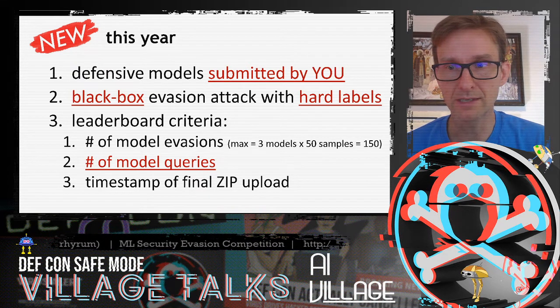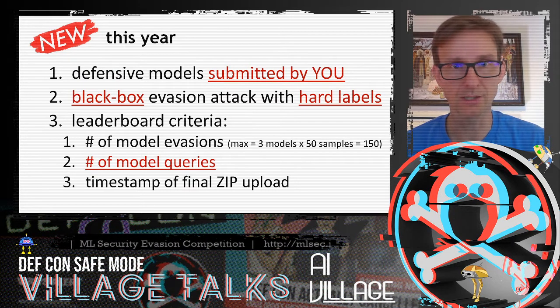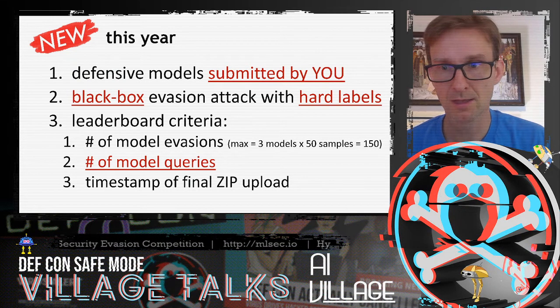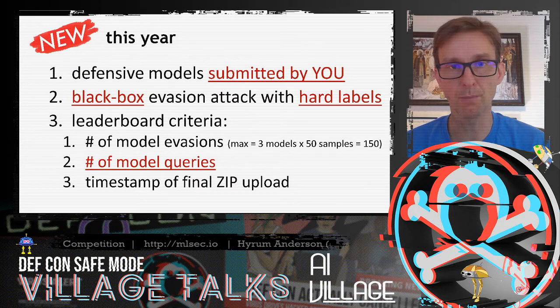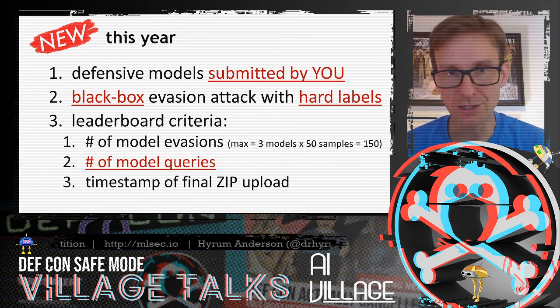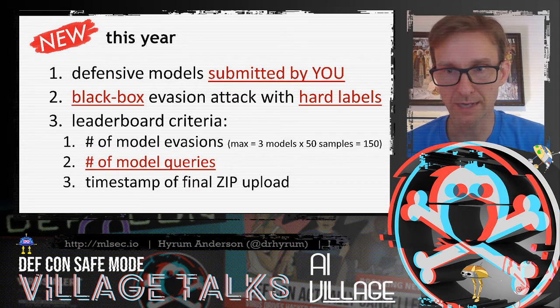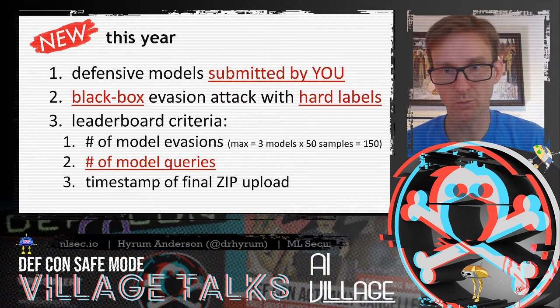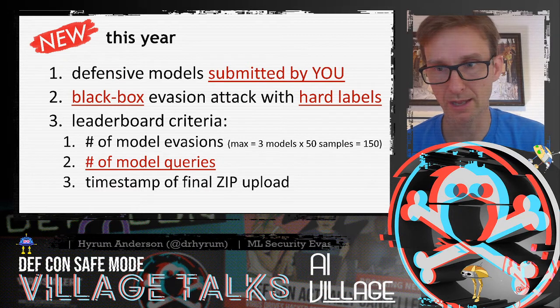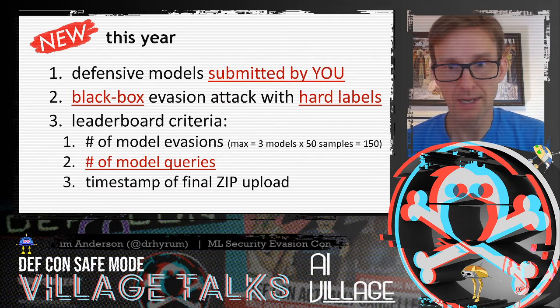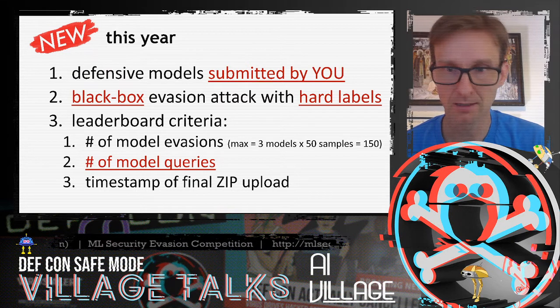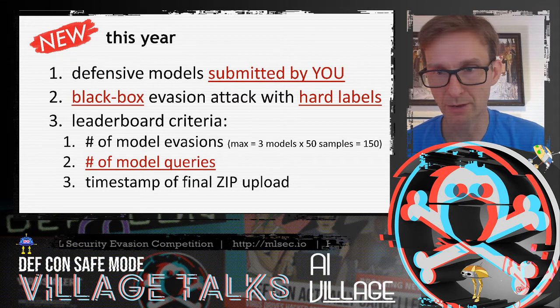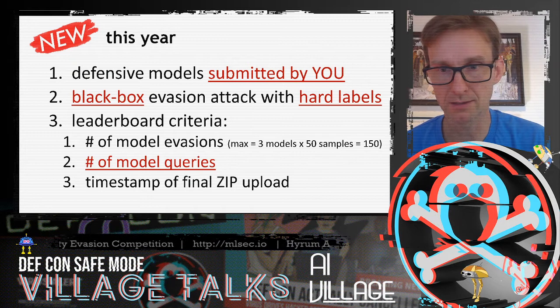Remember, though, that each evasive variant must produce its original functionality in a sandbox in order to be awarded a point. That functionality is verified when you upload a zip file containing a package of evasive samples. It will not be verified when you merely query the machine learning models through the API. In the event of a tie, contestants will be ranked subsequently by the number of model queries through the API. Lastly, any third-way tiebreaker would be based on the timestamp of a final zip upload.